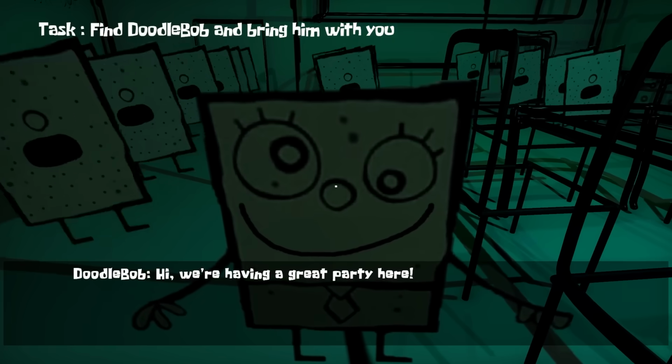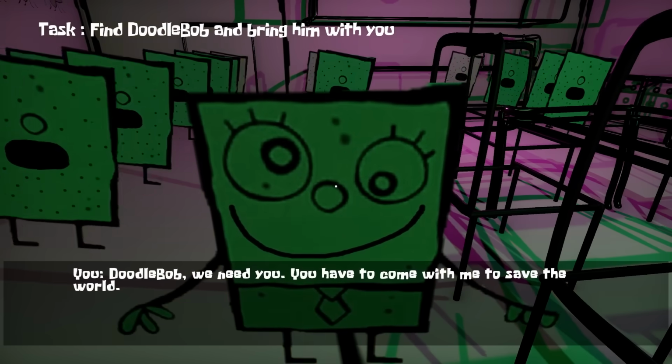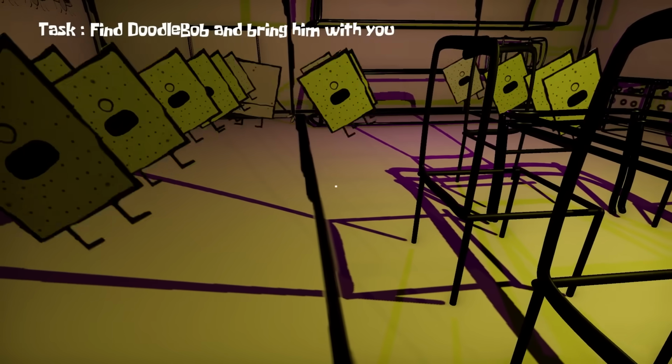There you are, Doodlebob. Hi, we're having a great party here. Come on, dance with us. I already did. We need you. You have to come with me to save the world. All right, I'll go grab a few things. Wait here. Enjoy the party until I get back. All right.